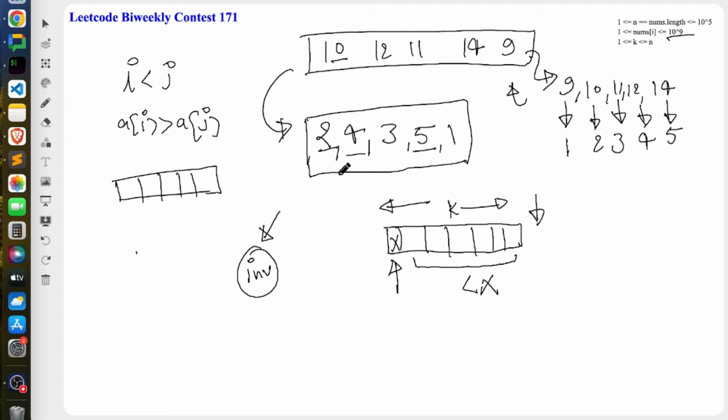In a Fenwick tree, we would be storing information based on this array, because this array is exactly the same in terms of finding inversions. I would highly recommend learning the Fenwick tree, what it is and how it works, because in this problem I'll be directly applying how the Fenwick tree is used. I won't be able to explain it in this video, so maybe if you need, I can create a separate detailed video for the Fenwick tree.